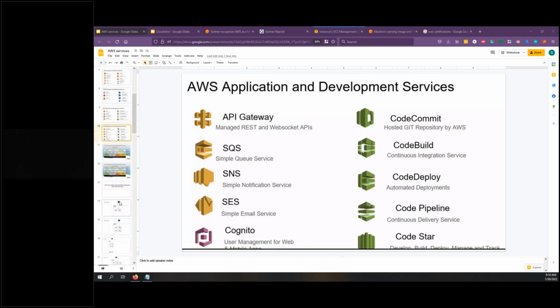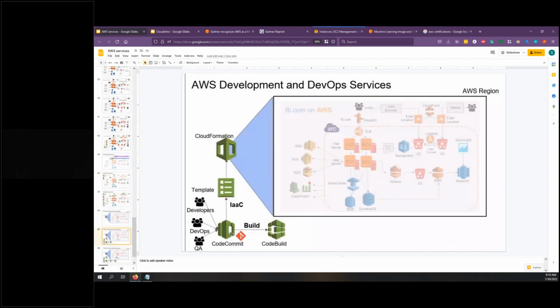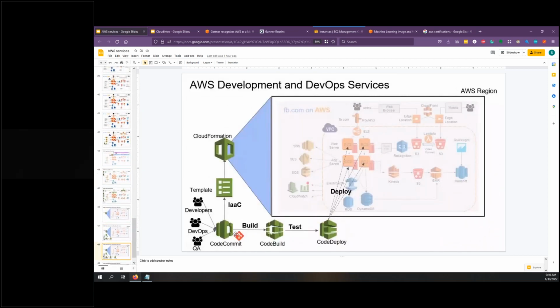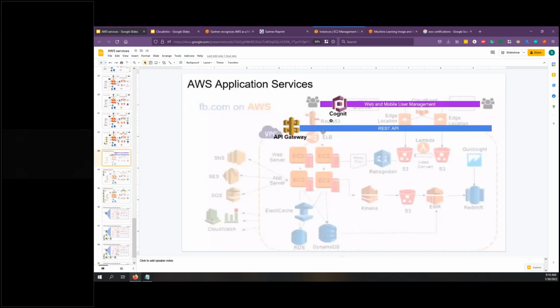Like I showed you this particular slide, right? So if you go here, this is where you have CodeCommit, CodeBuild, CodeDeploy, and you'll also have Lambda functions, which is completely function as a service. And how do you build API gateways? This slide tells you that you need to create REST APIs and all these things. These things will be useful for both developers and QA.